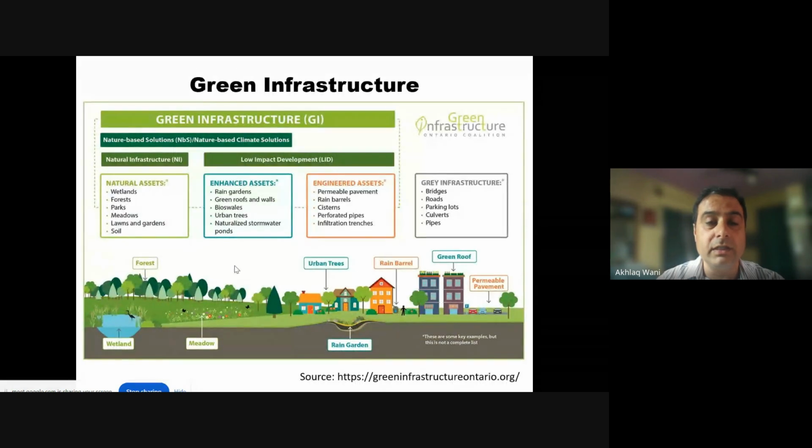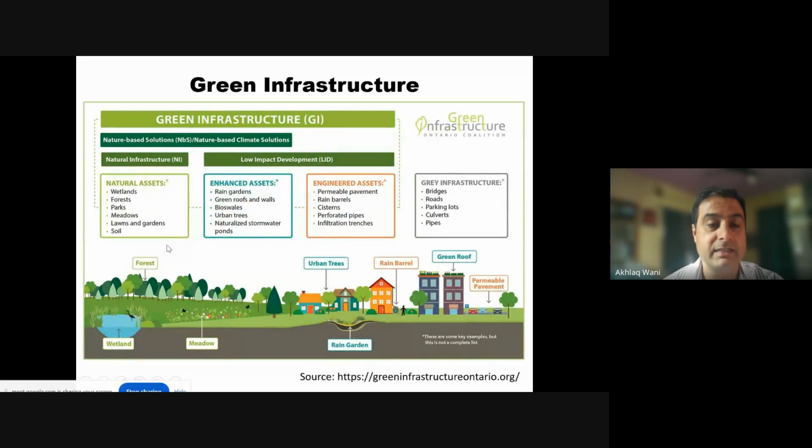Now, talking about the terminology, what is urban green infrastructure? You can broadly say that green infrastructure can be natural infrastructure, or it can be low impact development where human intervention is there. And broadly, you can see the categorization of this urban green structure.